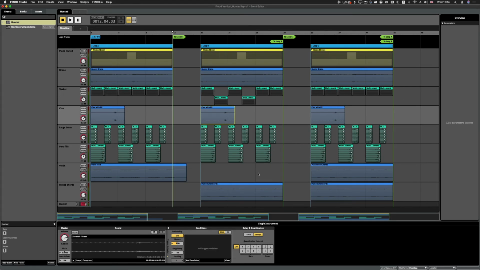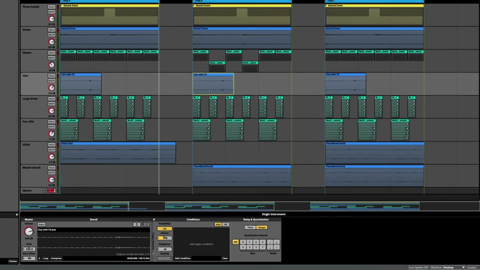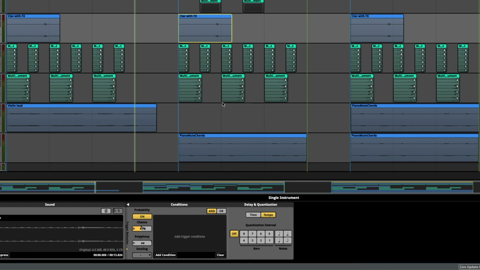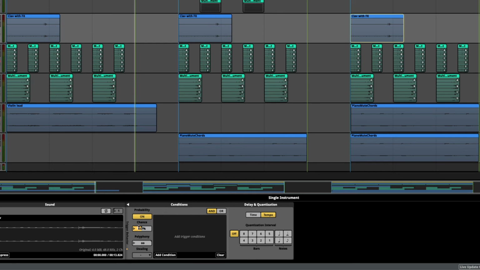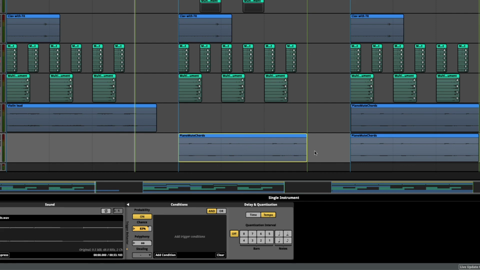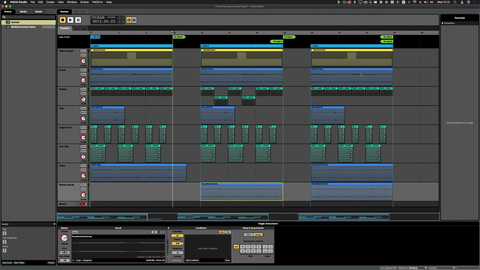So this is obviously just one example of how you could work with this, and we could expand this if we wanted to. We can add an additional loop here after this, or more if you want to, and just increase the amount of probabilities. So my clav here, for instance, has a probability of 47, and we go to the next one. And we can change this here or add to it. So we can set it here, we can have it a smaller probability, and the same idea with the other instruments. That way, every time you're jumping between the sections, the probability of something playing will increase or decrease depending on how you're setting it.